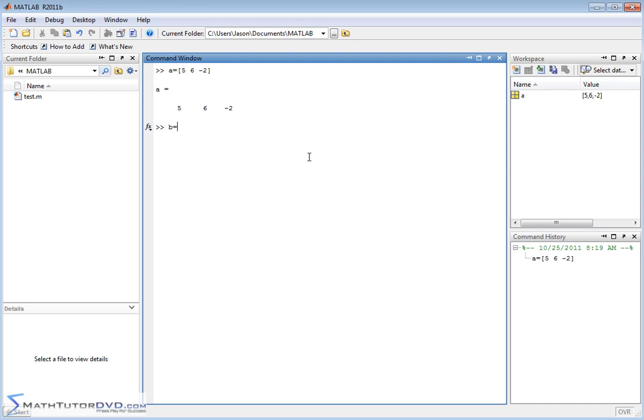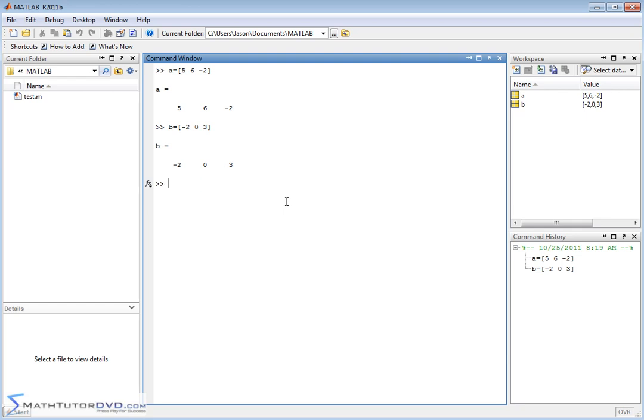Let's create a new vector. We'll call this one vector B, and we'll say that it's equal to -2, 0, 3 or something like this. We'll close this off and hit enter. And so we have vector A and B both defined. If you, for whatever reason, clear the screen, you'll always have it over on the right-hand side where you can see what the values of the vectors actually are.